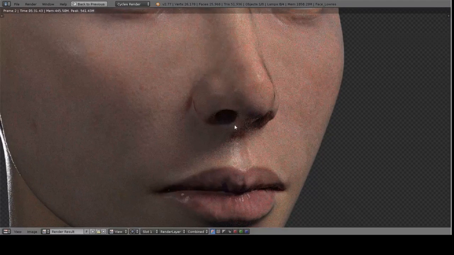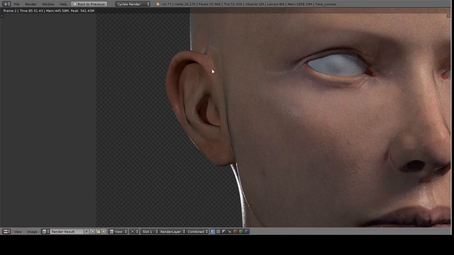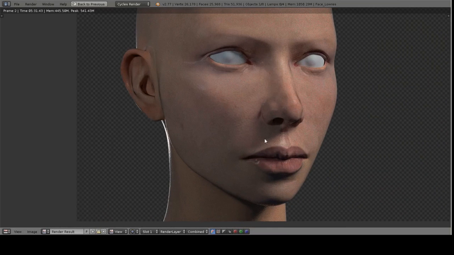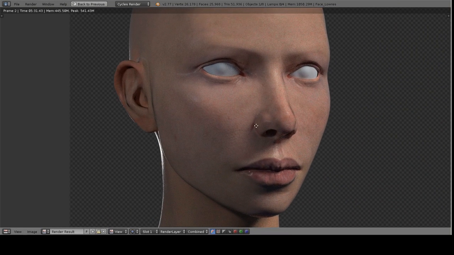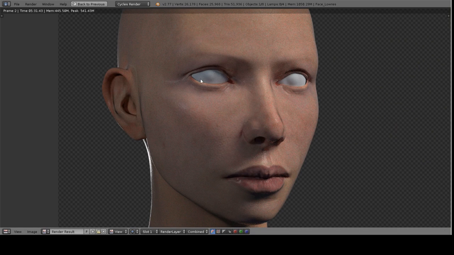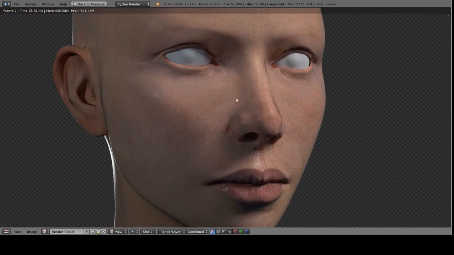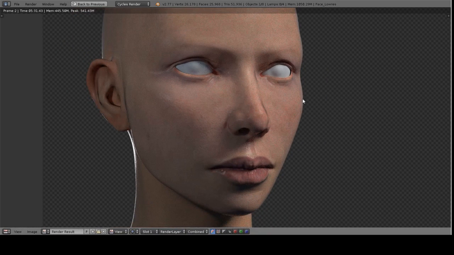I think the ears don't look quite right, but that's because my diffuse map, I didn't do that so well, but I guess you could fix that if you just go back into Photoshop and paint a little bit more red and take off some of those oranges. I think the scattering size could be a little bit wider possibly, and I think the glossiness here shouldn't be quite so sharp, probably a little bit more diffused out. So let's start working on those things.